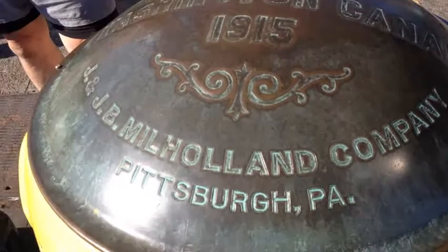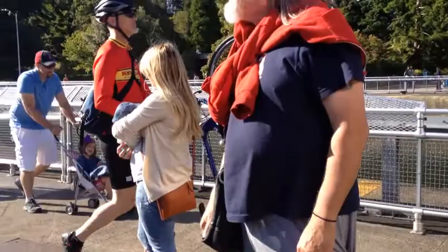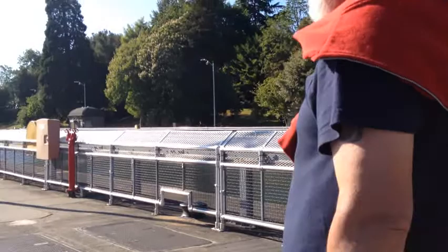You saw it here first. Maybe not. But anyway, there it is. All right, so we're going to keep going. And I don't see any boats coming through, unfortunately.